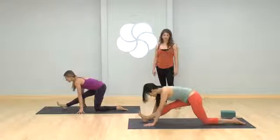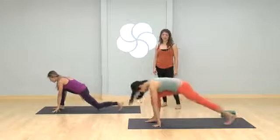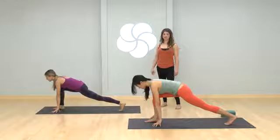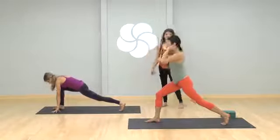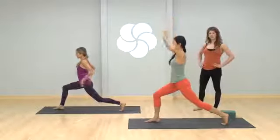Now bend your right knee. Curl your back toes under. Lift your back knee up off of the mat. Good. Okay, widen your collarbones again. Inhale, bring yourself up into crescent pose and reach your arms alongside your ears. Okay. Once you're up, just bring your hands right back down to your hips today.